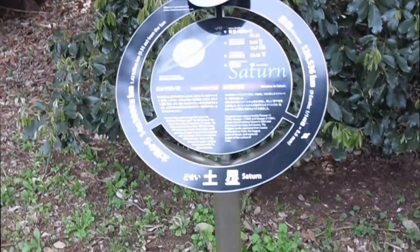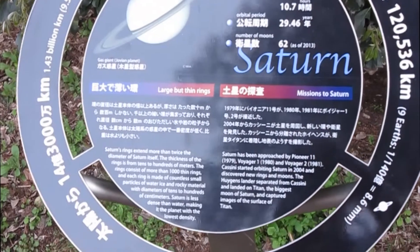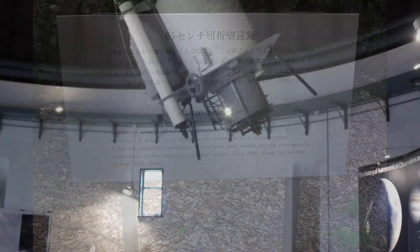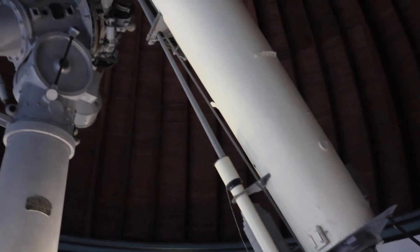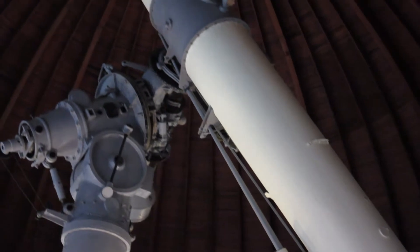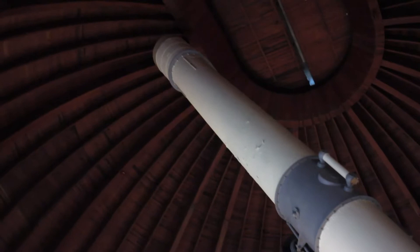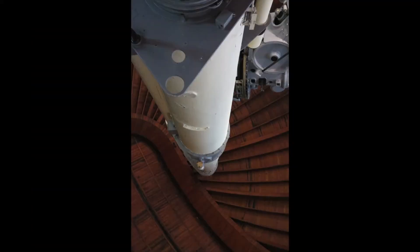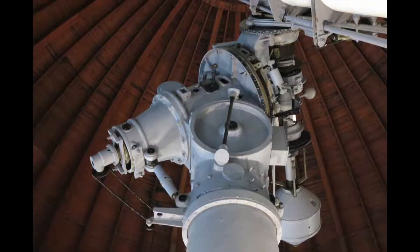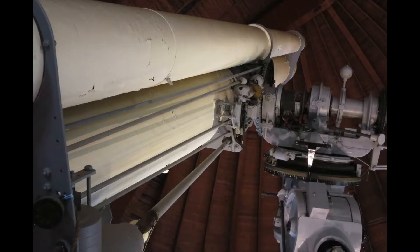Along the path leading up to this telescope you can find all the planets' information in English and Japanese. But here she is — this really is a grand old lady. It's a huge thing. The workmanship in the dome itself — that's made, I think, of ash wood inside. This telescope reminds me of the film Armageddon where the astronomer finds the comet coming to impact the earth. You can just imagine sitting at the end of this thing looking out at the sky — must be wonderful.